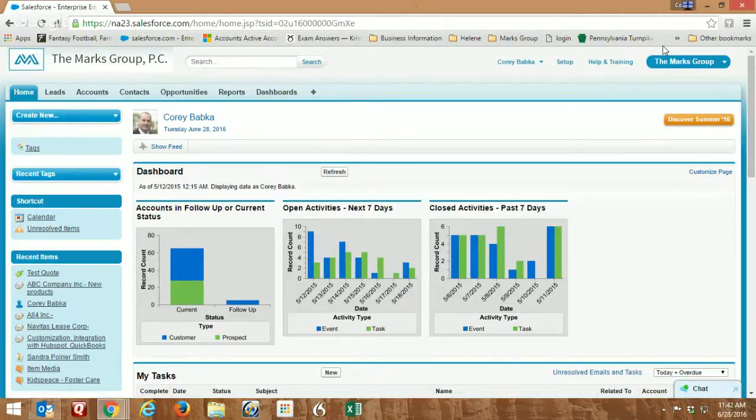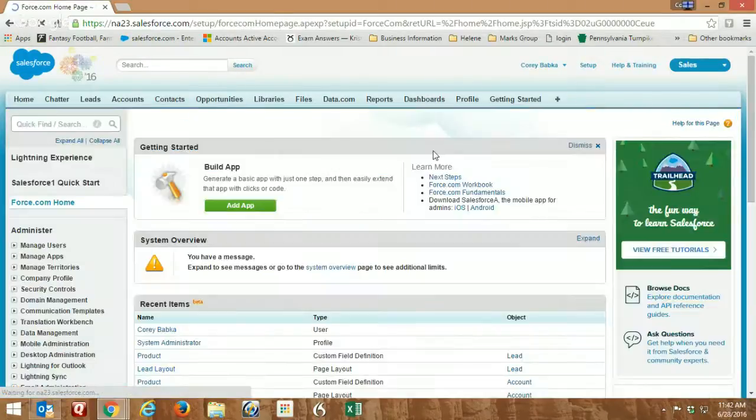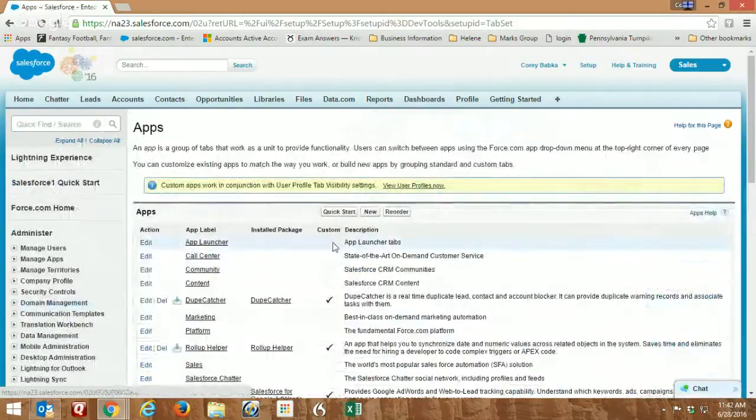So let's start from scratch, okay? If I go back to the sales area, this is where we would normally start. What I'm going to do there is go to setup as usual, and search for apps. Now, this drove me nuts the other day when I was trying to do it for someone. You truly have to be a full admin of the system to be able to do this, okay? So if I do this, I have create apps. I go into there, and then I have new.